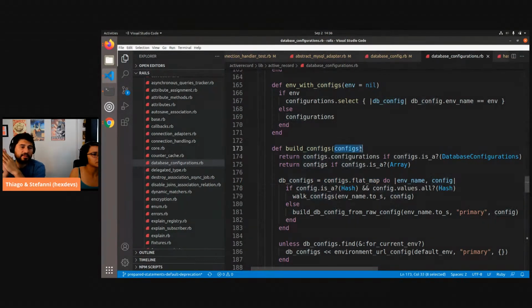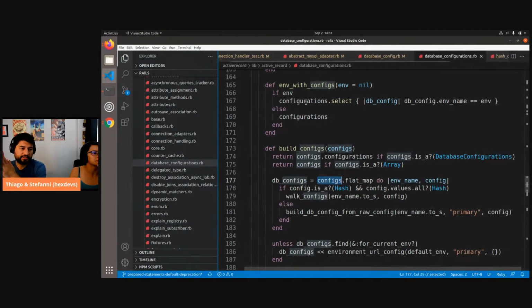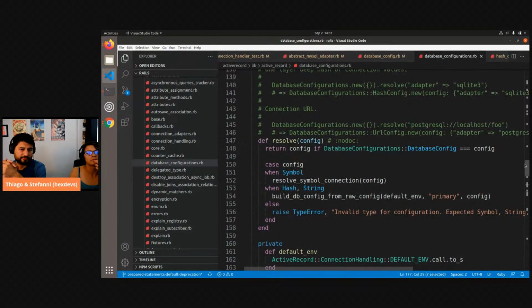So we are passing config. If config, we're saying that configs is nil, right? And then configs, let's look at, no, go to the start of the class. Let's see where configs get set.